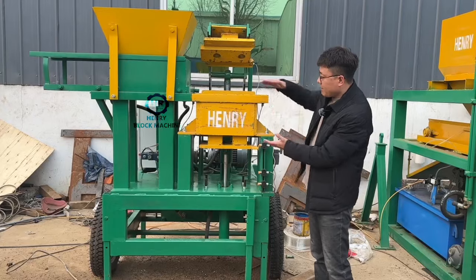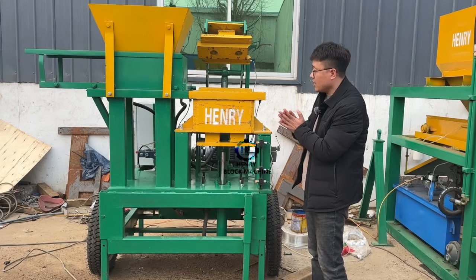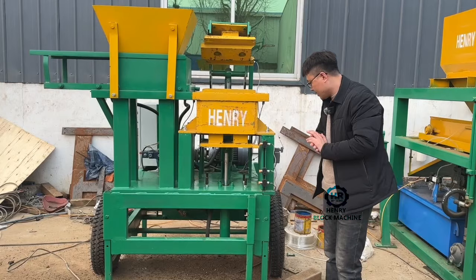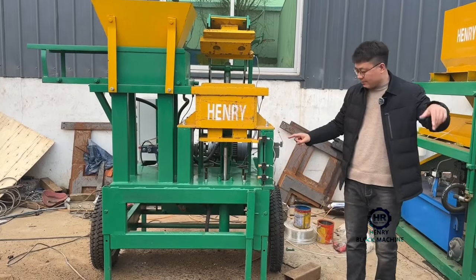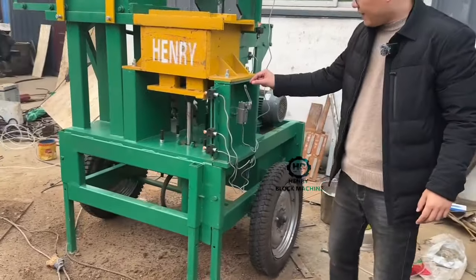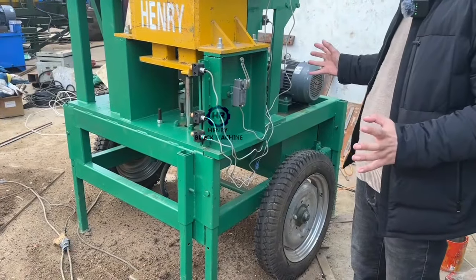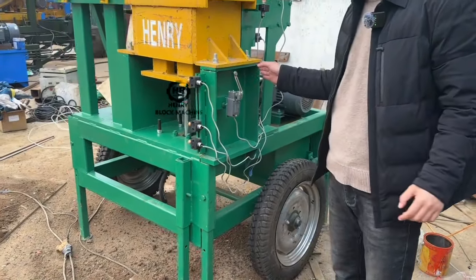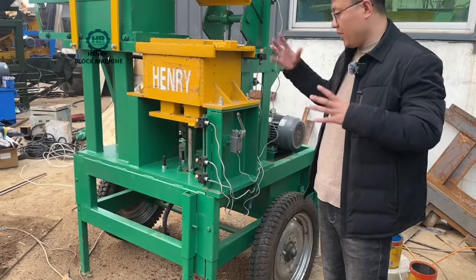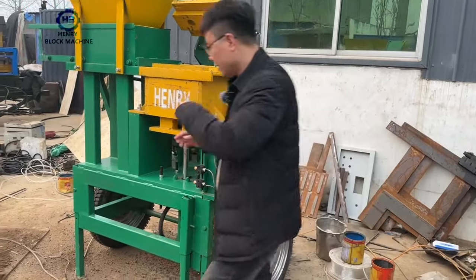That means the mold box space is at maximum, so that it can fill the soil material inside the mold box. This switch we will give you is to control the whole processing for the block production. That means you touch this one, and the block machine will work automatically.